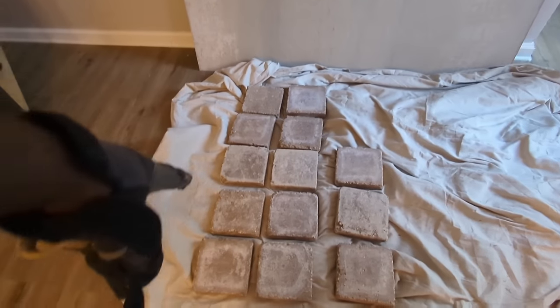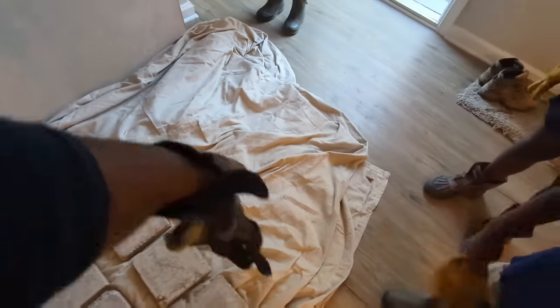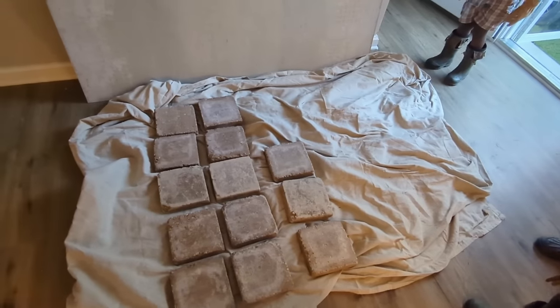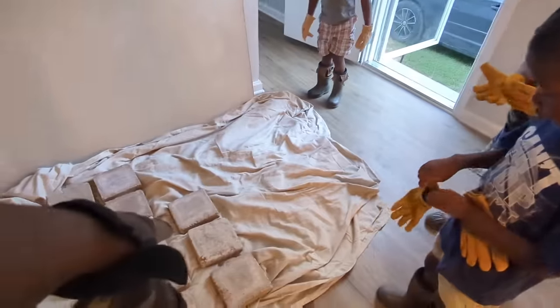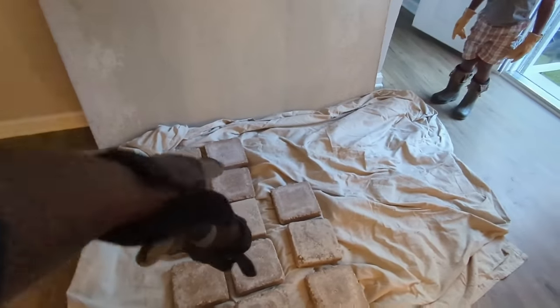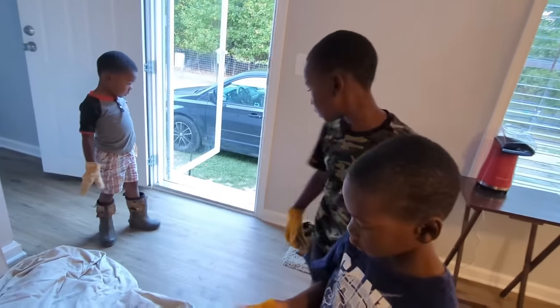But you see how I'm lining them up like this right here? We're going to complete that line right there, and then we're going to start another line. And when we get down to the end down here, we're going to start stacking them on top of each other. I'm going to do the first row so y'all can know where to put them. Then I want y'all to start stacking them on top of the other ones. Once we get two on top, then we'll start putting three on top. Y'all got it? Yes, sir. All right, let's get to work, y'all.